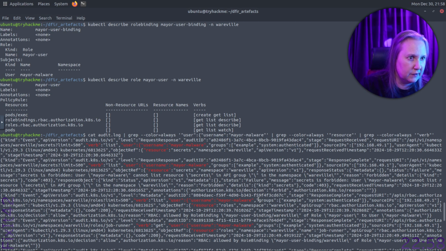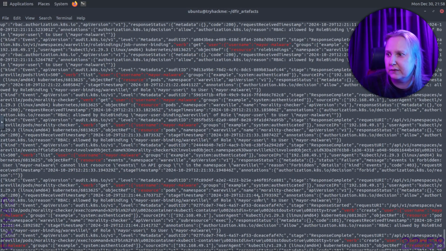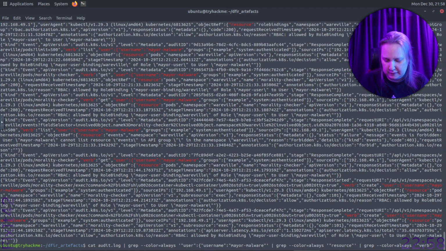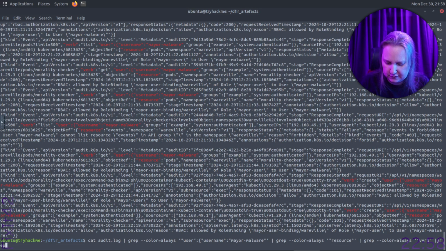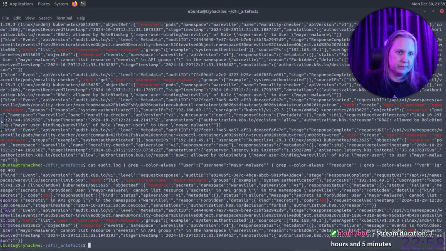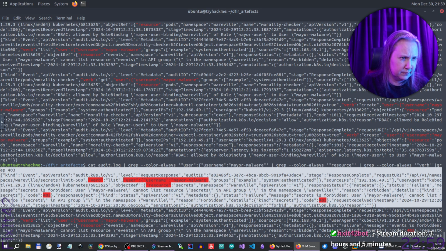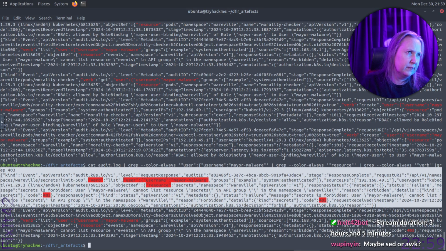I'm just trying to get the codes. Like a 403. Let's grab for 403 then in this, I guess, because I'm blind. So here's the 403. Forbidden. So two of them. Maybe said or orc?